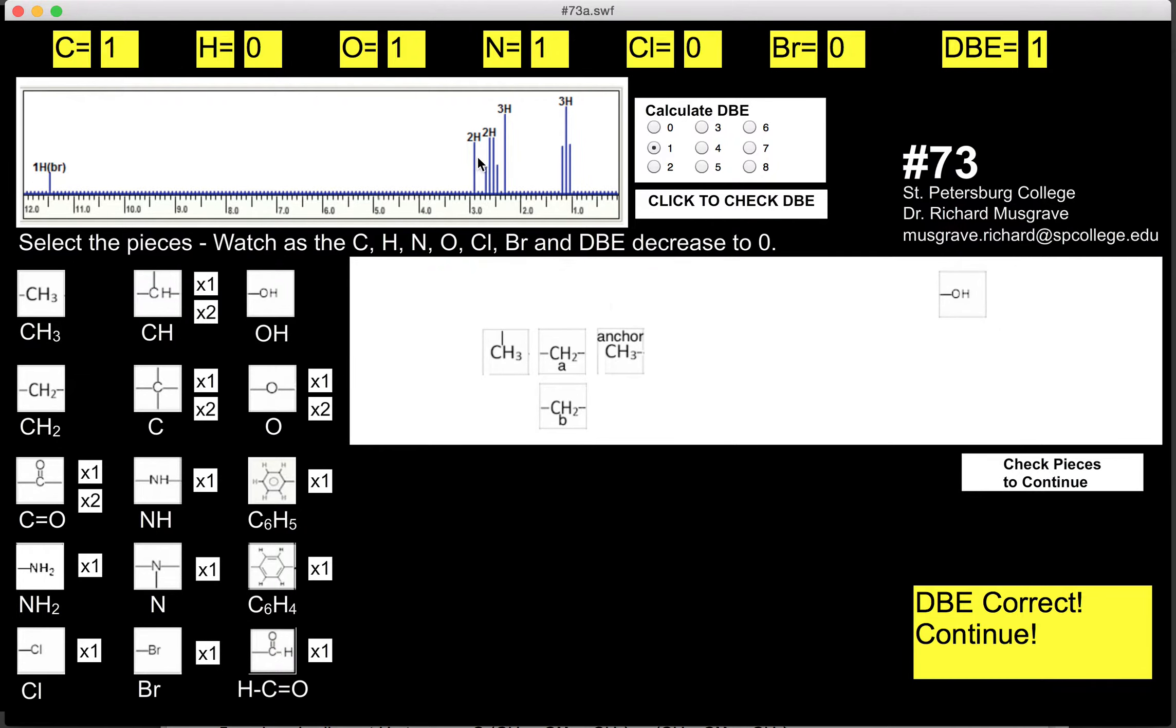The reason I would say that this would be a CH2 and not an NH2 is because it's just a 2H without the broad designation associated with it. So I'd say that this is probably going to be a CH2 that's not adjacent to anything that's got hydrogens on it.